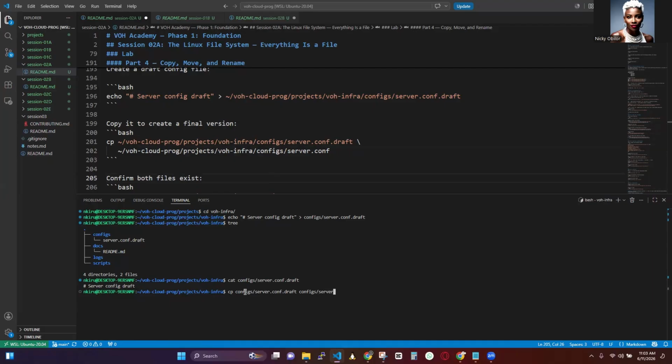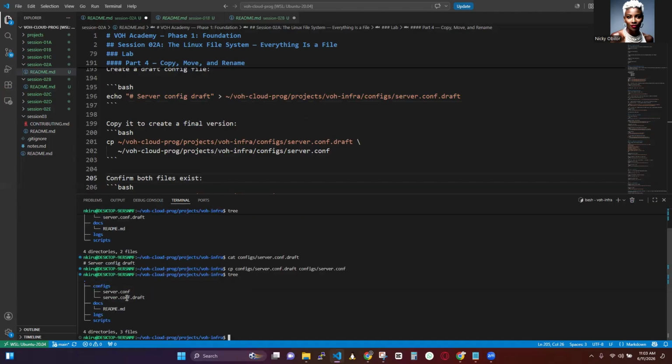I have to type this out because we haven't created this file before. If you press tab, it's not going to complete because the file is not yet in the system. So we click enter. Now, if we run the ls command, we see that we have the two files, the one we just created and this one.